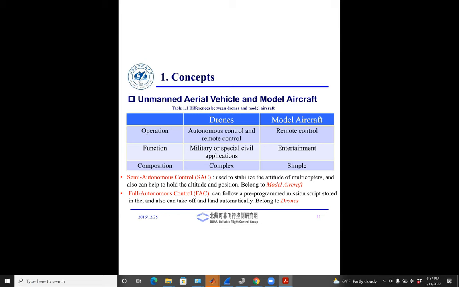And contrary to what you might have heard, UAVs could be fixed wing, UAVs can be rotary wing, UAVs can be a combination of multiple aircraft. But the biggest thing about drones or UAVs is that you have autonomy. You don't need a human in control. You can make it fully autonomous or semi-autonomous, but some sort of autonomy must exist to call that flying thing or flying robot a drone.